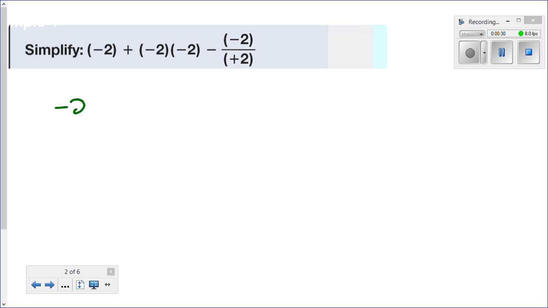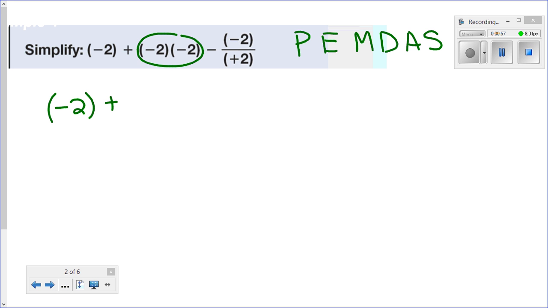We have a -2 over here. We're going to rewrite that. In the middle, our order of operations tell us parentheses, exponents, multiplication, division, addition, and subtraction. So we are going to do just that. We have parentheses, which are already simplified, no exponents, moving on to multiplication, which is right there. So our multiplication gives us a -2 times a -2, which is a, oh, you almost got me, a +4.